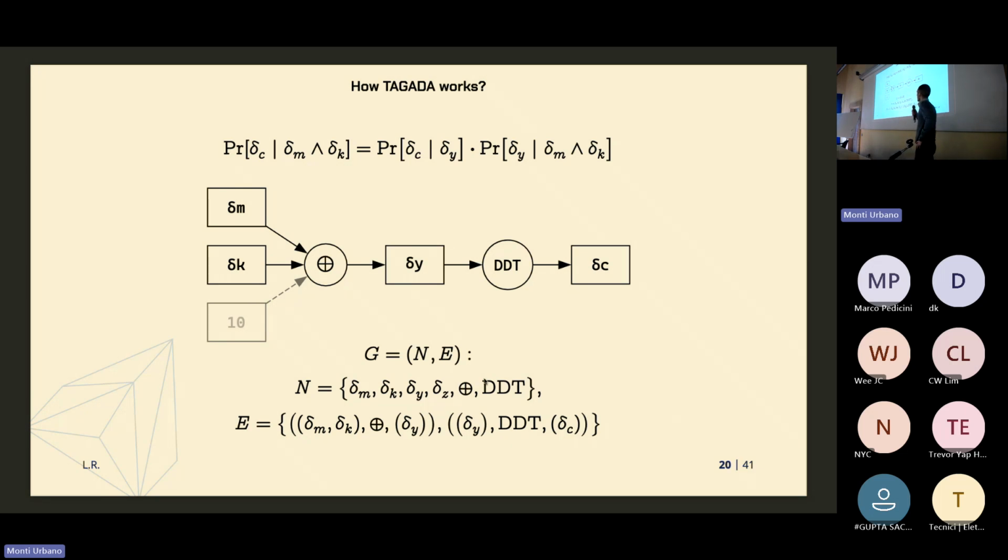For the linear operators, it's quite simple. The probability in the differential is 1 if the values of the input and the output are correct, and if they are not correct, the probability is 0. And in the case of S-boxes, which are nonlinear operators, we must use the DDT tables in order to evaluate the probability.